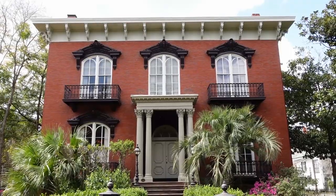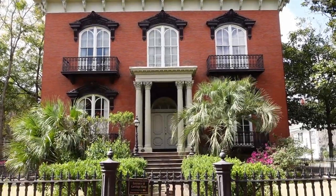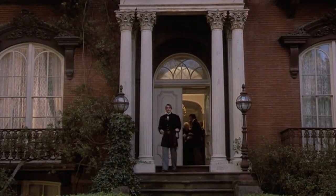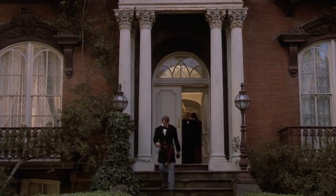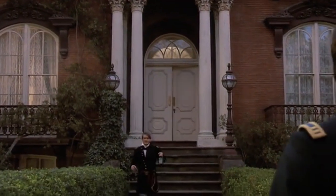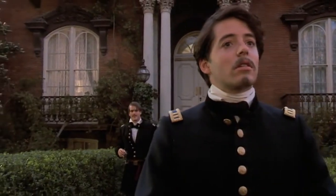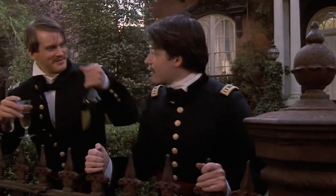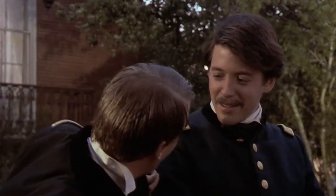Portions of the Clint Eastwood film were also shot here, and there are also a number of notable films from the 1980s as well. Here on the very steps behind me, some of you may recognize this setting from the 1989 movie Glory. It's here where Matthew Broderick and Cary Elwes come down and determine that they are going to become officers in the 54th Massachusetts. Andre Braugher comes right down to this fence and informs them that he is going to be the first volunteer of their regiment.